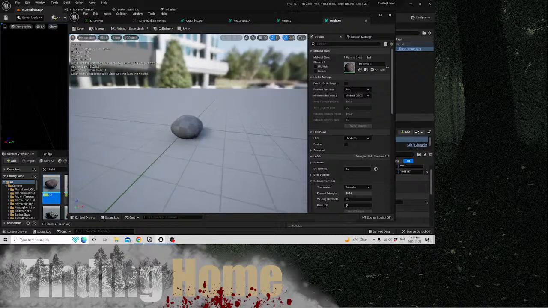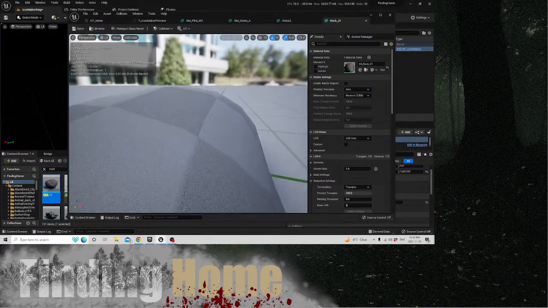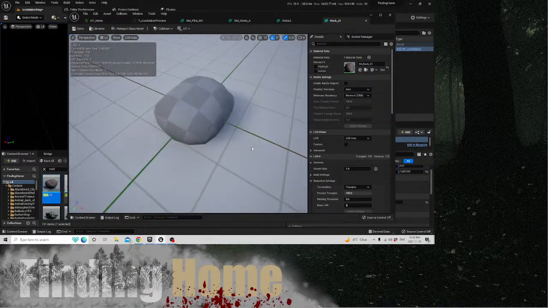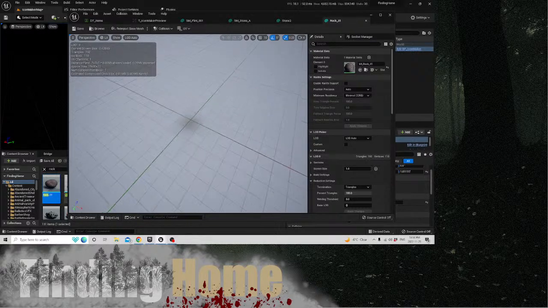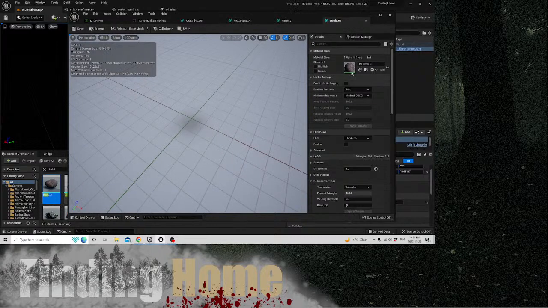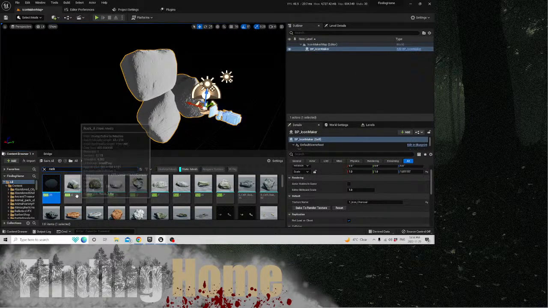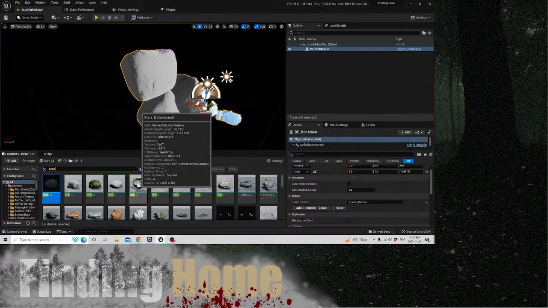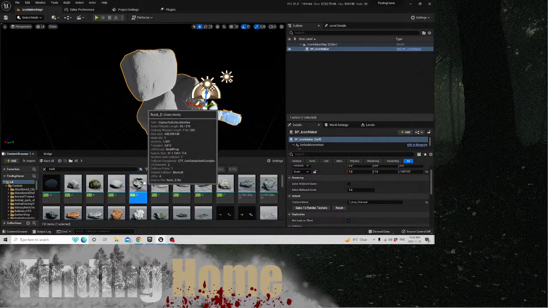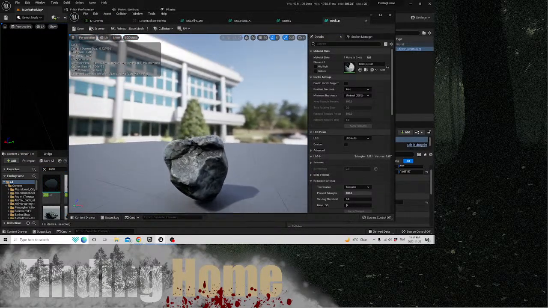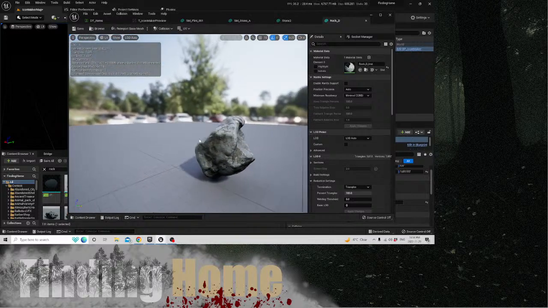Just curious, and the material kind of threw me off. Oh, okay. It messed up with one of its materials, I guess. This is the round rock. Wouldn't really work. This one looks kind of nice. Oh, it's a big old rock.